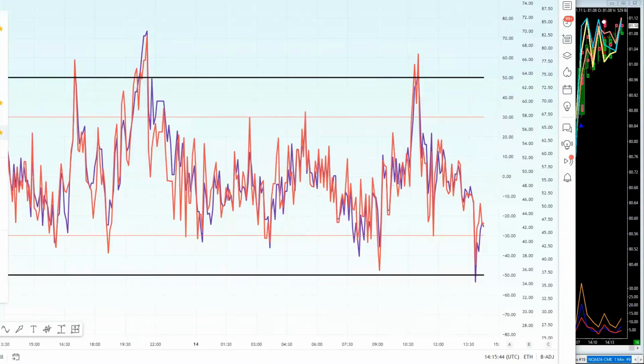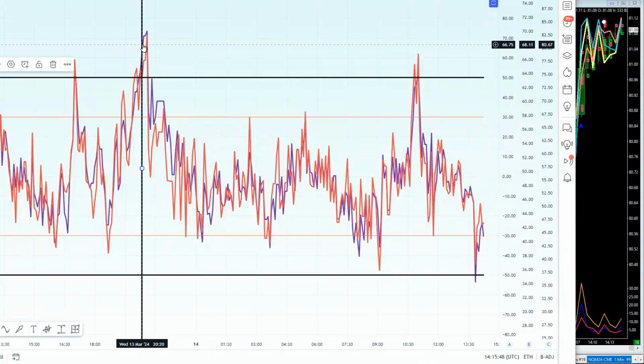Can you see this? Take a look at this here. Can we see this here? Look at that. Right, so this is the move above the 50 line. I'm just looking at the NOB spread, not the FOB spread. See that there?